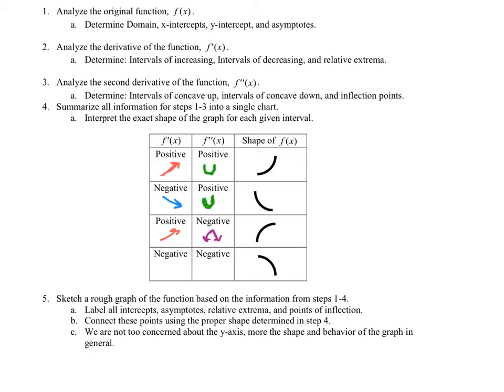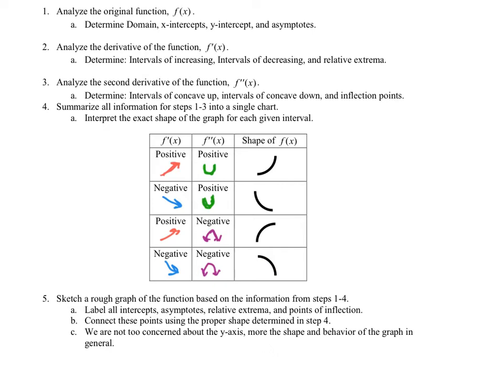If your first derivative is negative, you're decreasing. Second derivative is negative, you're concave down, so you're the shape of a frown. So the question is, which half of a frown is decreasing? And the answer is the right half of the frown is decreasing. So anytime both your first derivative and your second derivative are negative, the shape of your graph has to be the right half of a frown.